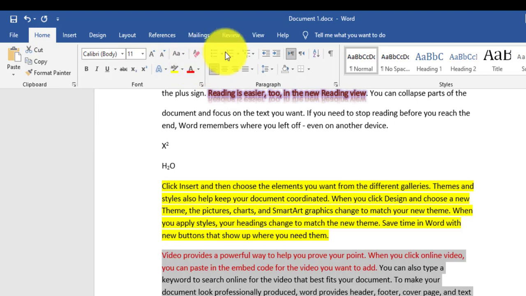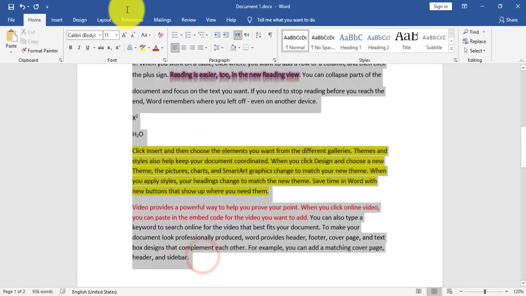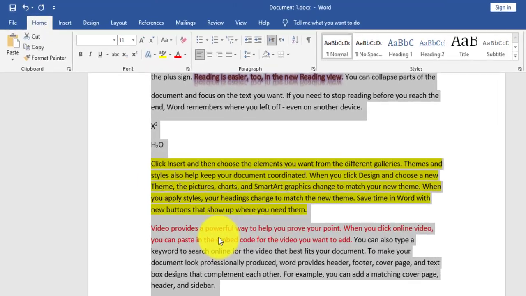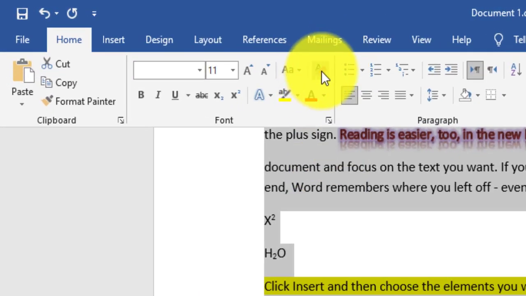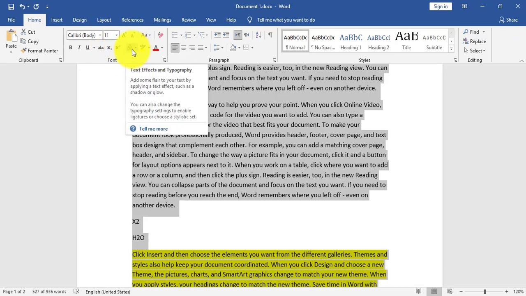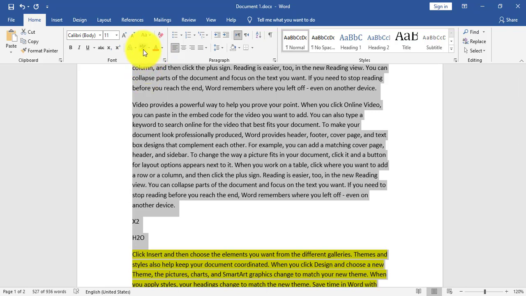To remove formatting, I can choose where I applied the formatting. I can click here on this icon to remove all formatting. You will notice that the formatting is applied for font, size, bold, italic, underline, strike through, superscript, subscript, for text effect, the color, but it is not applied for the highlighting. The highlighting is not considered as a text effect.